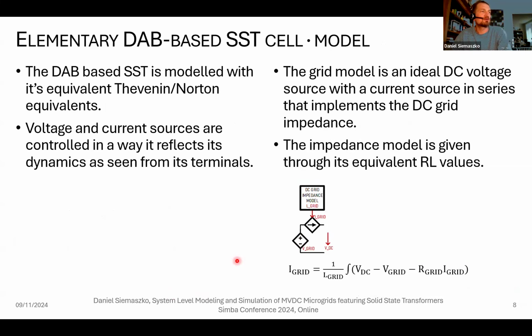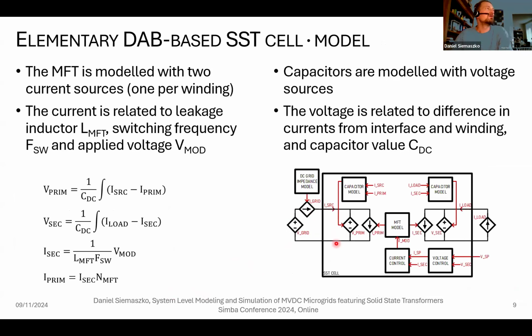So let's start with the grid. What is a grid? A voltage source, and the impedance is a current source that emulates the DC grid impedance as seen from the point of common coupling. So it starts from this, and with this idea, we developed the whole SST model.